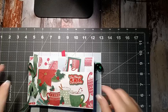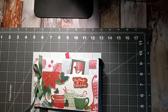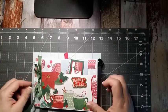So this is a cute album that I created for you guys today. It's called the Horizontal Matchbook Holiday Album. That's what I'm calling it. And it is absolutely adorable, even if I say so myself.